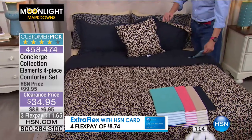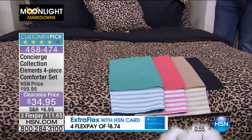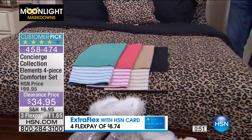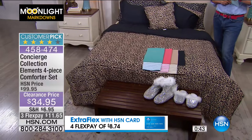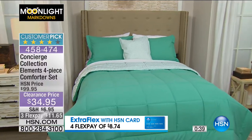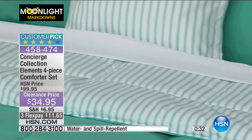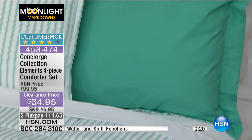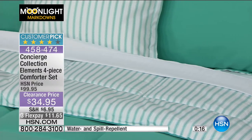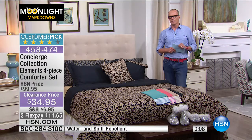So there's the decorative pillow — that is part of your purchase. For now, $34.95. If you're shopping with us for the very first time, I thank you. We've been here for 40 years in July. Tens of millions of people have done what you're potentially doing right now, purchasing your very first item. Know that within Moonlight Markdowns, most importantly, you still retain our amazing 30-day unconditional money-back guarantee. That's important because you're buying from a television — you can't physically touch what people have been loving about Concierge for years. In most retail clearance, thanks very much but you've got to keep your purchase. Not here.